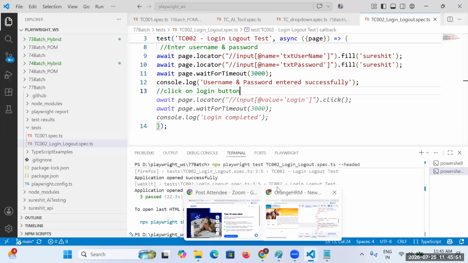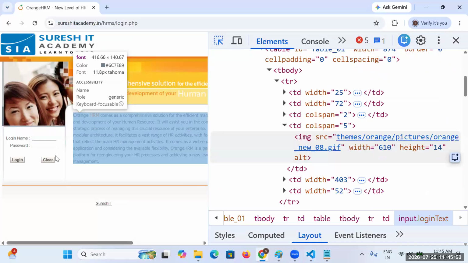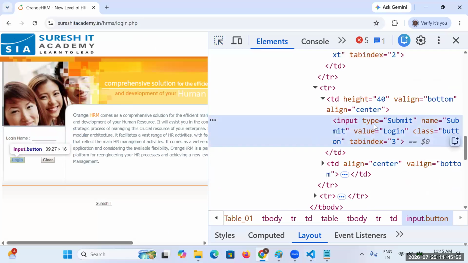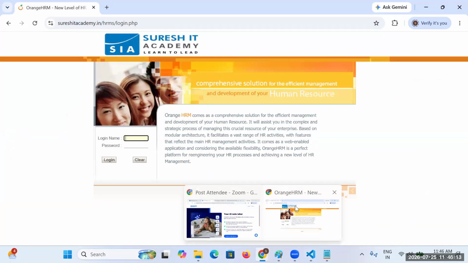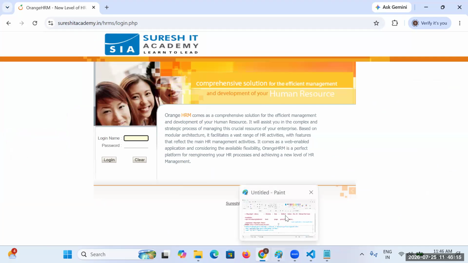Next, we need to click on the login button. To click on the login button, as usual, you will use this particular value. We got a type attribute, we got that name attribute, and we will take the respective value attribute.